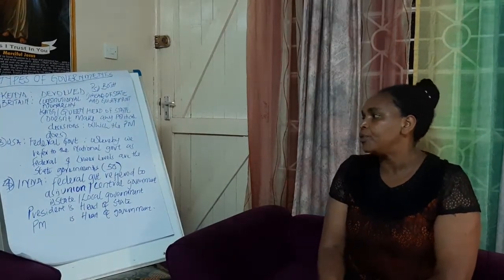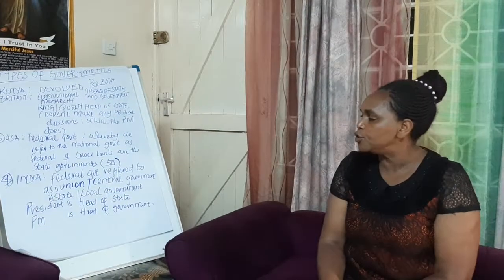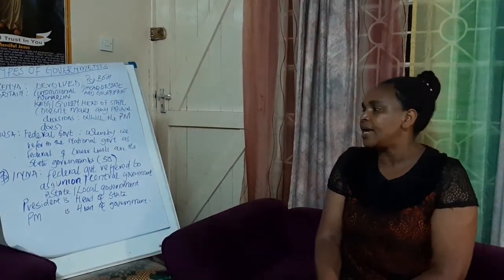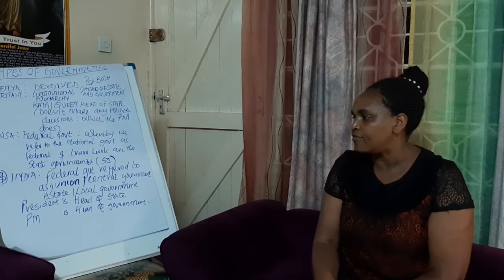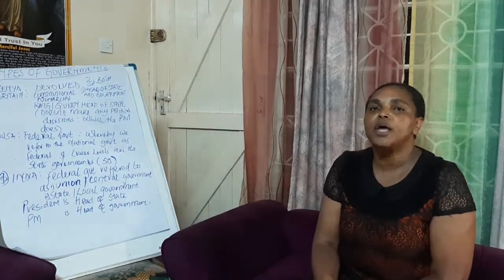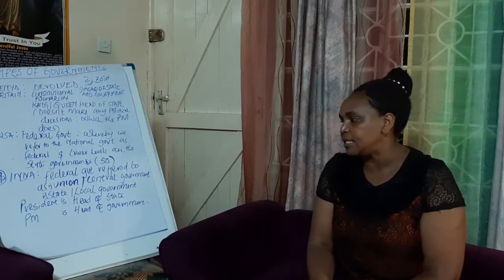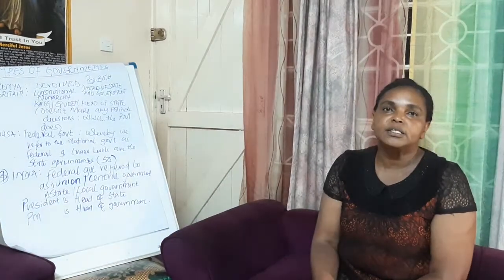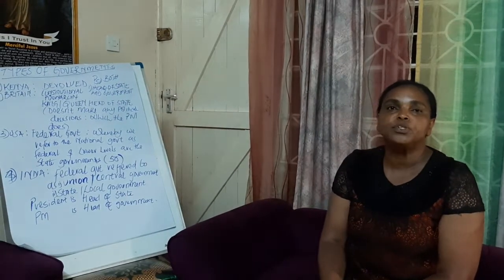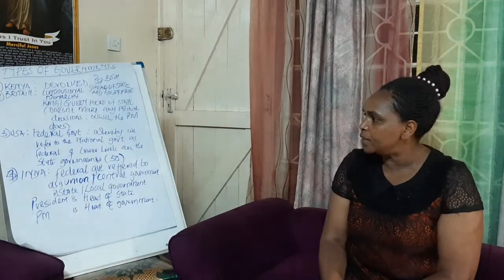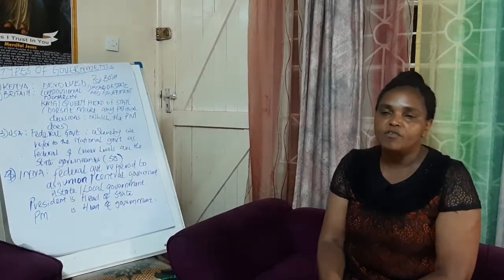When you come to India, we have a federal government, which is also referred to as a union government, central government, that is at the highest level. Then at the lower level, we have the state or the local governments. Again, in India, we have both a president and a prime minister, the president being the head of state and the prime minister being the head of government. So for this lesson, the assignment takeaway is for you to try and differentiate between a head of state and a head of government. Two, to identify each country and the levels of government that are there.